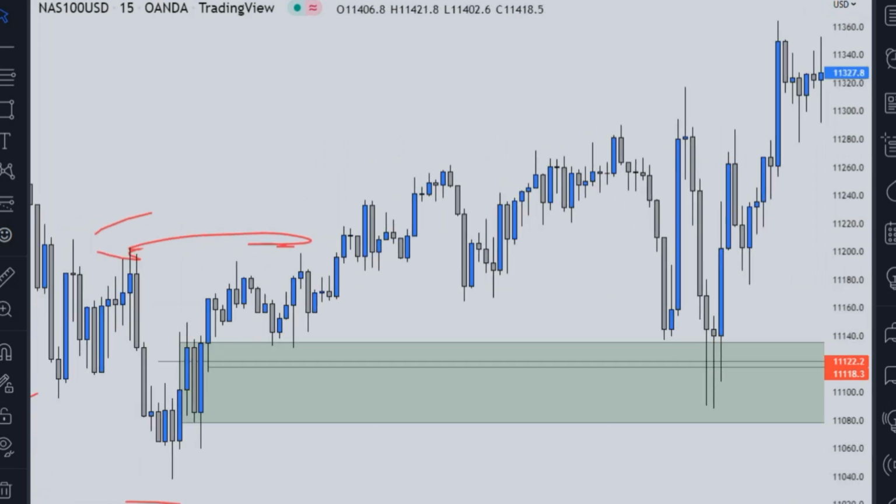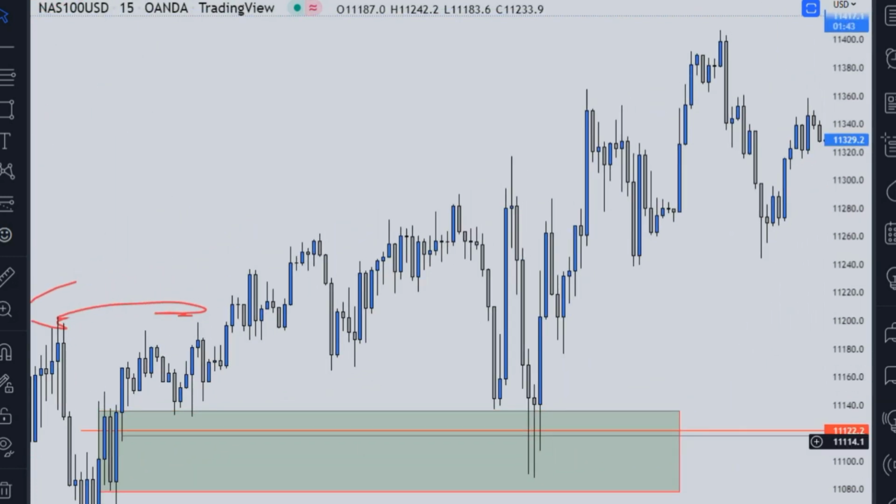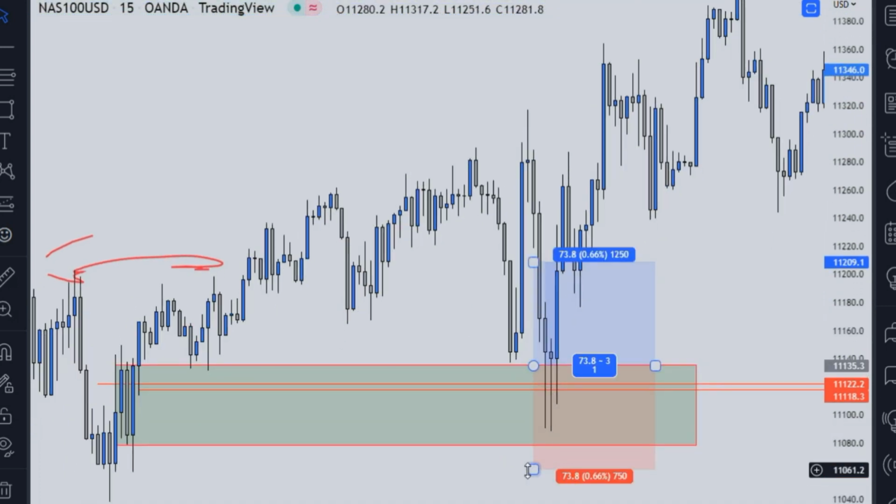I'm just going to quickly take our long position marker so that we can see how far this entry would have taken us. I'm just going to put it right over there. And then our stop loss, again, remember what we said about stop loss, it's just below the order block, but if you want to be safe, you can also put it below the previous low over there, right? For this example, we're just going to put it right below this level over there, right? And then I'm just going to quickly zoom out.